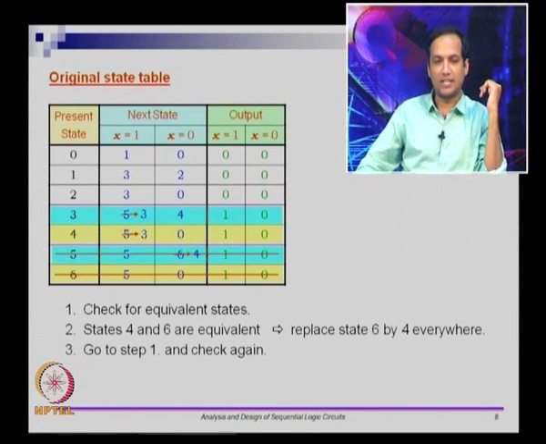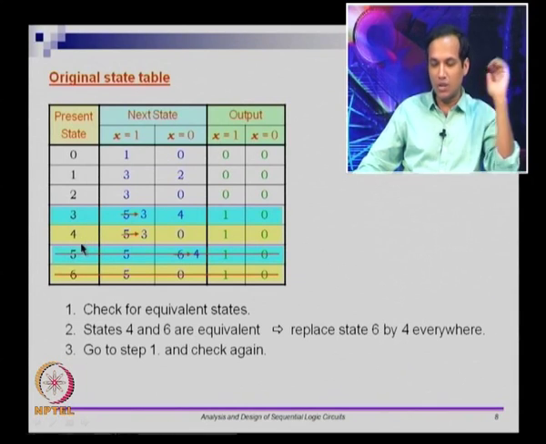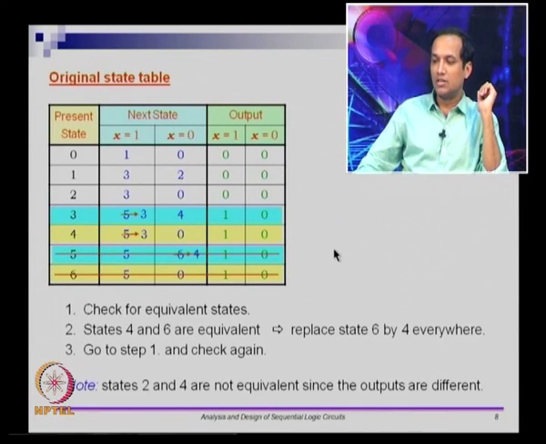So now I have these states. I can go and check if there are any more equivalences. So I see a 3 2 here, 3 0 here, 3 4 here, 3 0 here, and a 1 0 here. So maybe states 4 and 2 could potentially be equivalent, but I go and look at the output, one is producing 0 0 as the output for 1 0 combination and another is producing 1 0. So that makes state 2 and 4 not equivalent to each other. So this leaves me with 5 states.